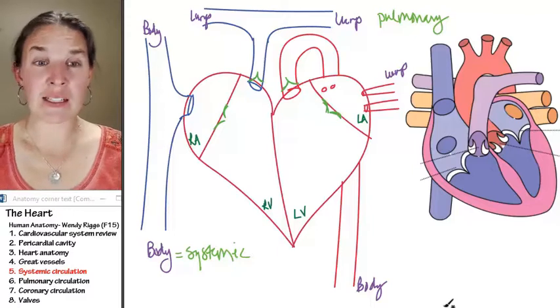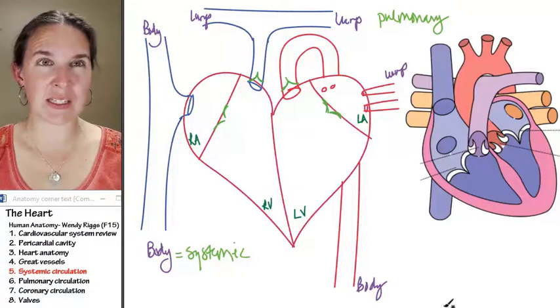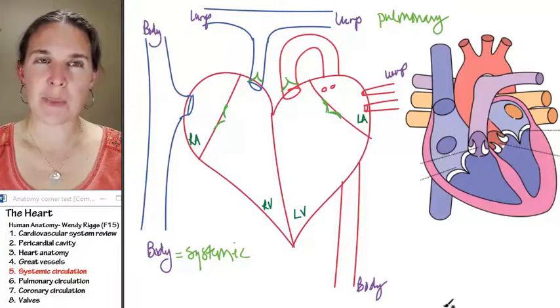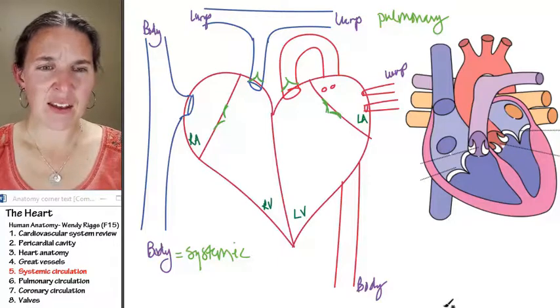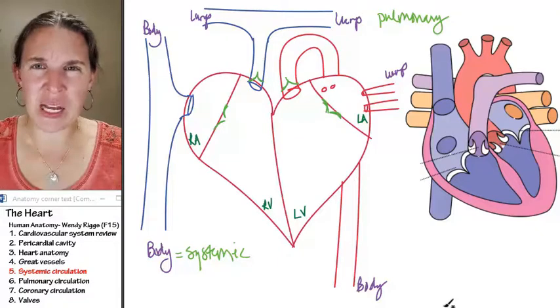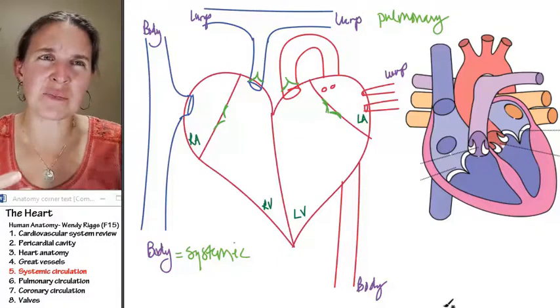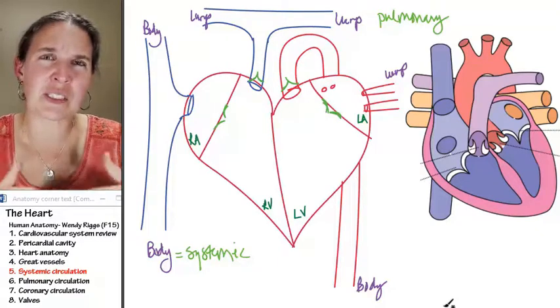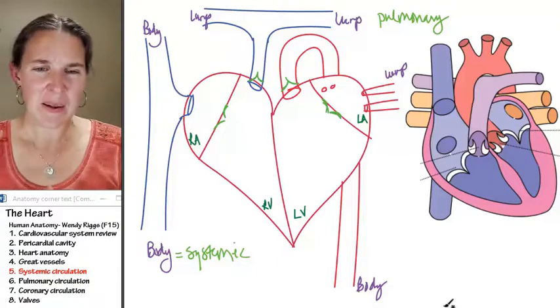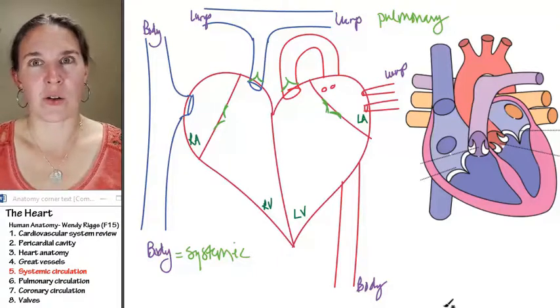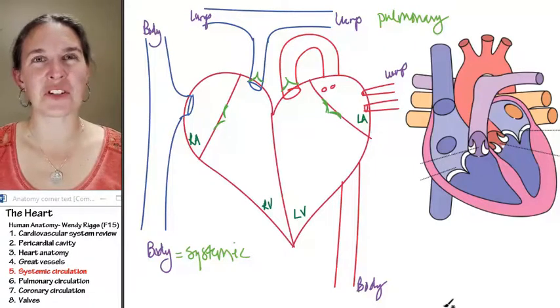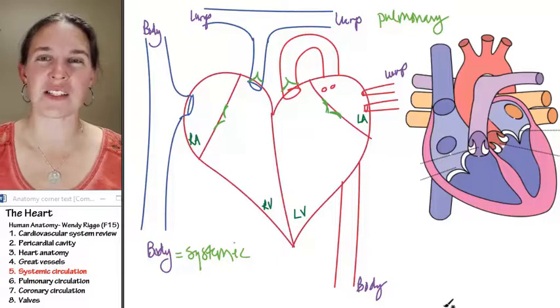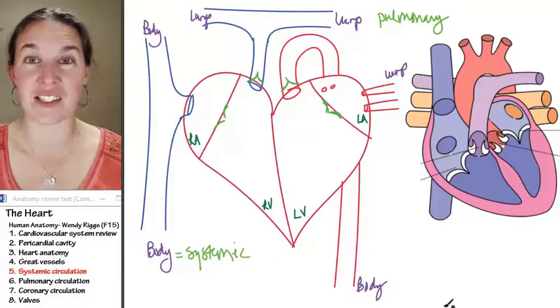Please keep in mind that separating the systemic and pulmonary systems is sort of arbitrary because they are completely connected to each other. The blood that came from the body has to go to the lungs, and the blood that comes from the lungs has to go to the body. So there's this cycle that whether you decide to include a structure with the systemic system or the pulmonary system, hopefully it will be clear here in a second how we're going to do that.